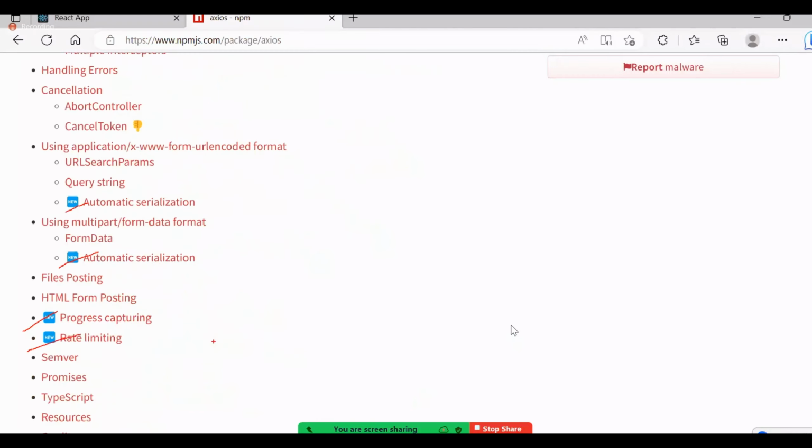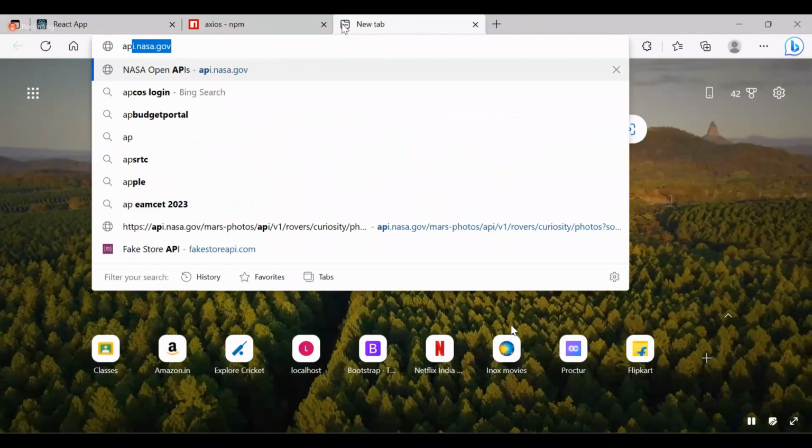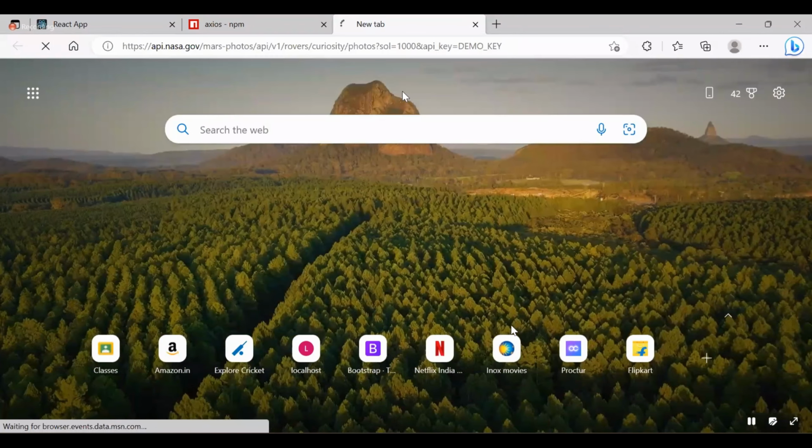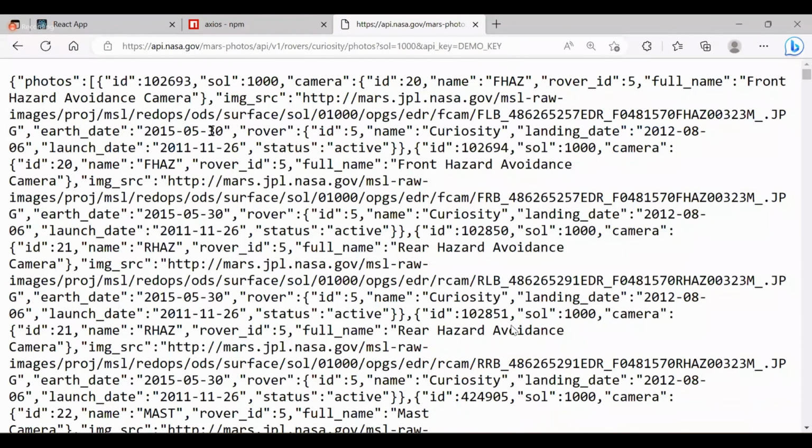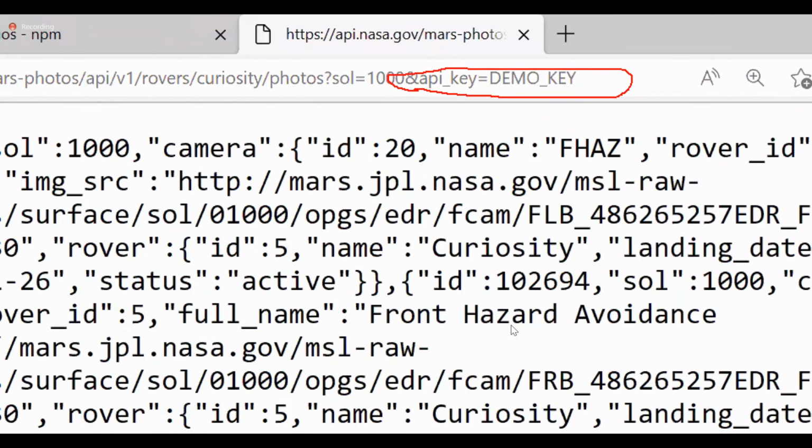Because you might have observed, this is the NASA API website. It is showing data. If I request 100 times, 200 times on the same day, then they will block. They will say that you requested too many times. And you see, actually, they are using a demo key. Currently, I'm using a demo key. But actually, what you can do, you can register on their website, get an authorized key, and use that key in that place. Now you will have more access.